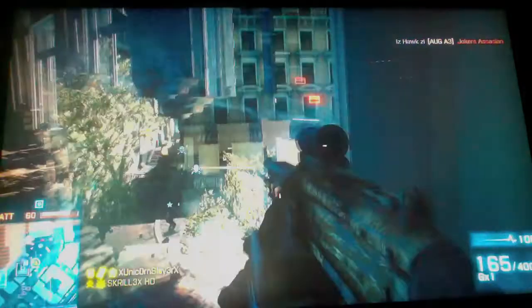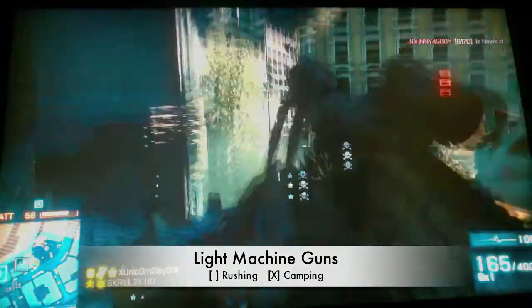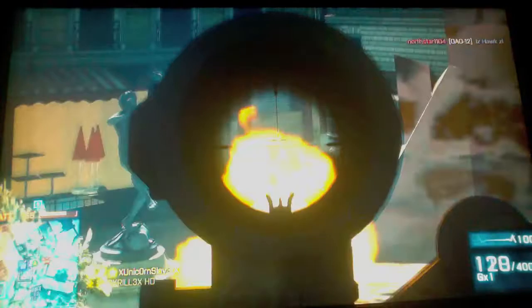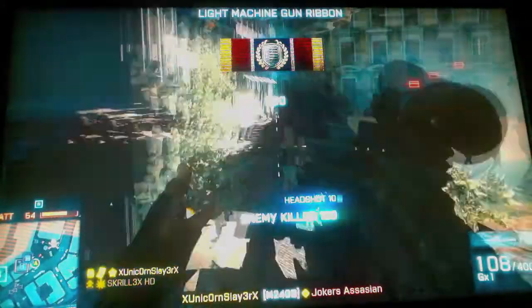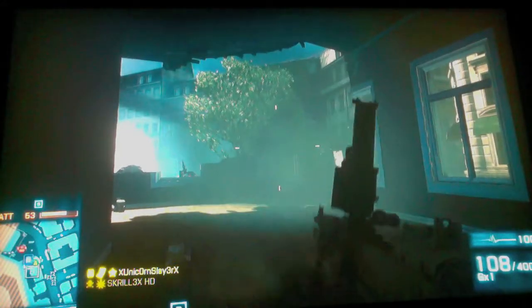Most people, I see all the people that just run out there with the light machine guns, just like they're running out with an assault rifle. They're not made to do that. I mean, you can just maul down people, but you have a better chance of staying back, supporting your team. You play just as much of a role as a sniper as you do as a support class. Your job is to stay back, lay down fire, support your team, and let them know that you have their back.